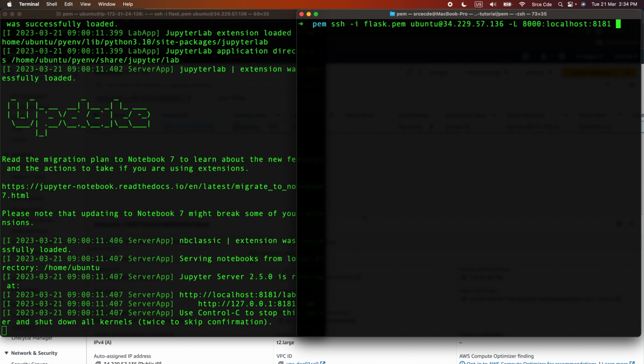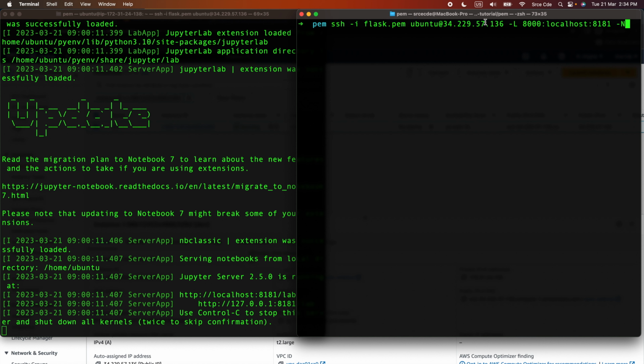And then we are going to also add one more option, that is -N. Now the -N option tells it to not execute a remote command. So ideally if we execute this command, then we will basically log in to our remote machine, right? And we don't want to do that. We simply want to map this port and do port forwarding, and that's all. So ideally the -N option will tell it not to execute a remote command, and as a result it will not log you into the remote machine via SSH. And the -N option is simply useful for forwarding ports.